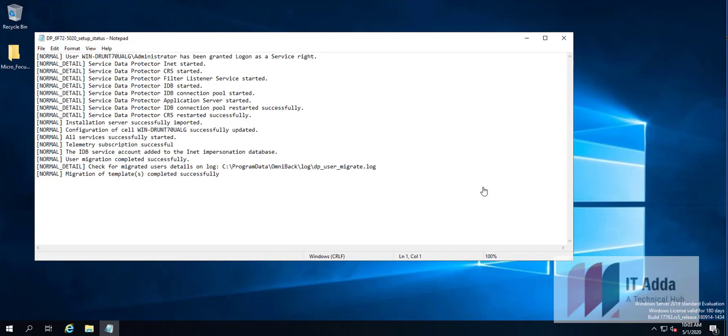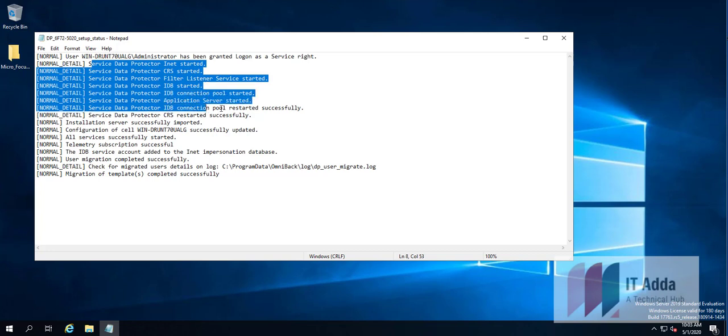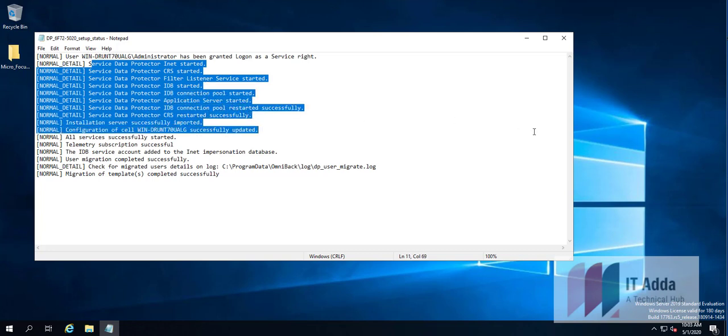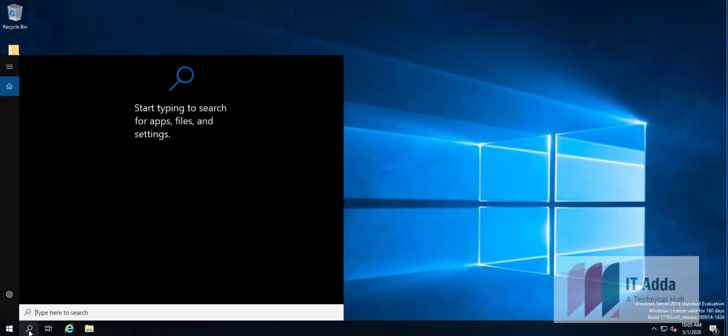Okay, so here is the thing. This is the user who has the login access. Then the inet service is started, CRS is started, IDB is started, all those things. Okay, so we are good from here, and now we will check the DP version using the CLI.